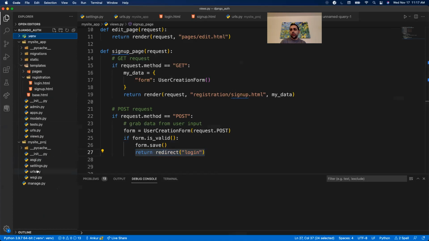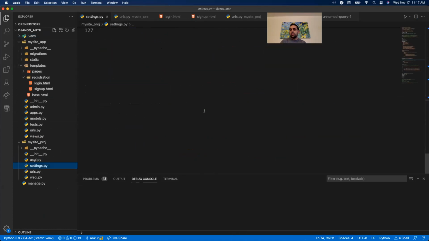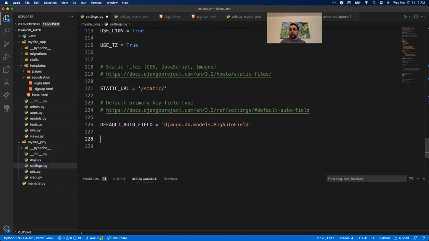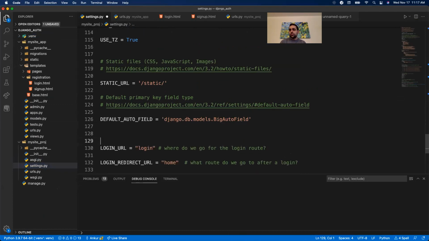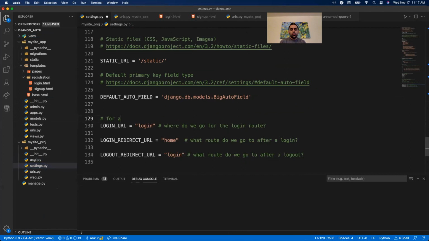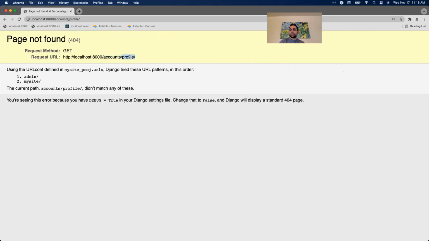So project folder, there you are. Settings.py, I'll just dump it at the bottom. I don't think it really matters where it goes. So 3 items that we're adding here for authentication. All right, so again, since we chose to have custom authentication routes, we're not using the accounts default prefix. Now we're going to tell it exactly where to find the items. So given this, once we log in successfully, the redirect should take us to the home page and not to accounts profile. You guys with me?